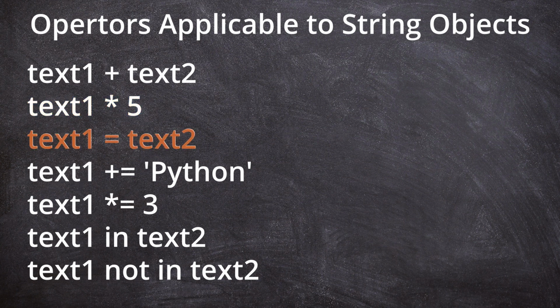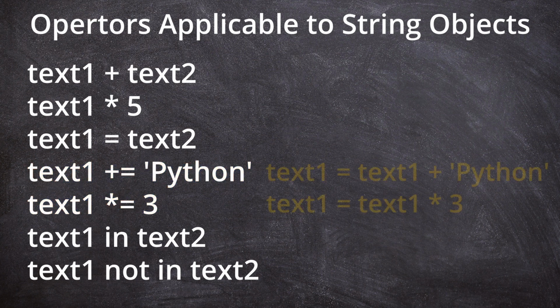We've already met the assignment operator. It is denoted by an equal sign and causes the object on the left side to be assigned the expression from the right side. For ease of writing, Python also introduces special assignment operators. Note that they begin with an arithmetic operator followed by an equal sign. The effect is the same as if we wrote the expression like this.